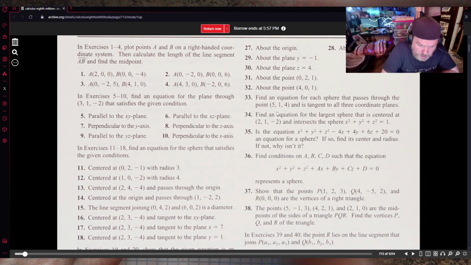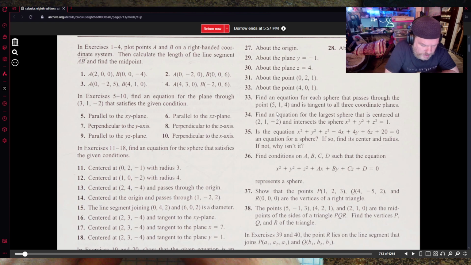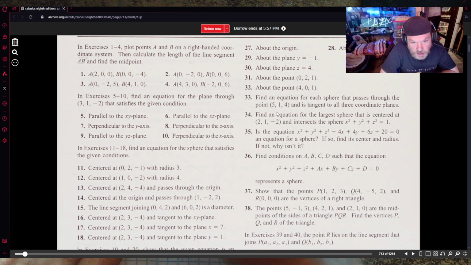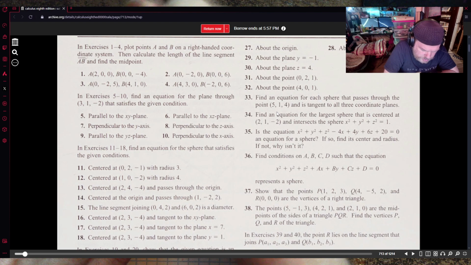Now, how am I gonna do that? Let me show you how I'm inclined to do it. In the way we develop this, we label the points x1, y1, z1 and x2, y2, z2.